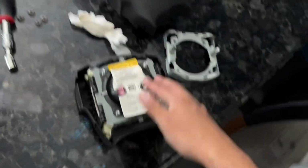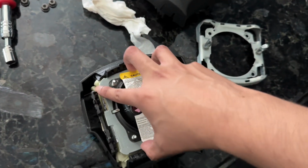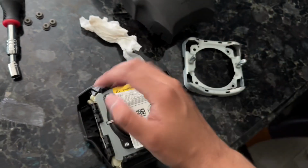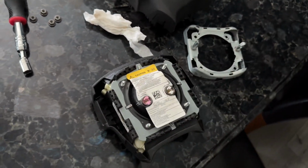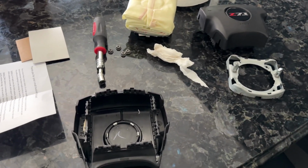So let me do it because I can't do a recording. Just literally take all these tabs out like this and grab it with your other hand too, and take it off the airbag. All right, so let me show you when I'm back. All right, guys, we did everything safe and sound.